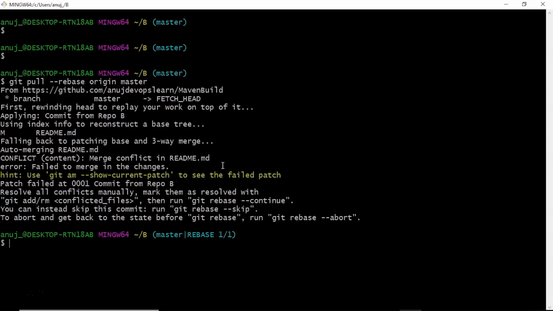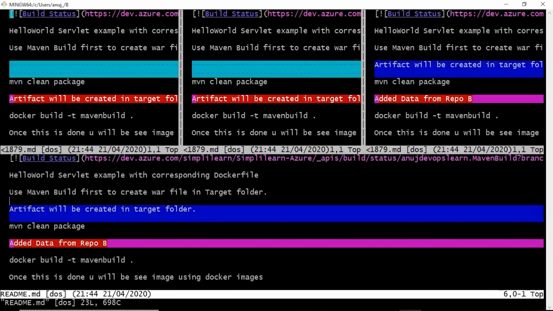Now since we want to resolve this conflict manually over here, we need to open the merge tool. Once you open the merge tool, from there you will be able to resolve those changes manually and then continue with the rebase. So let's go with the git merge tool here. We are going to use the command called git mergetool. Now when you run this, it will open the normal vi command line over here, and all the files will be processed all together.